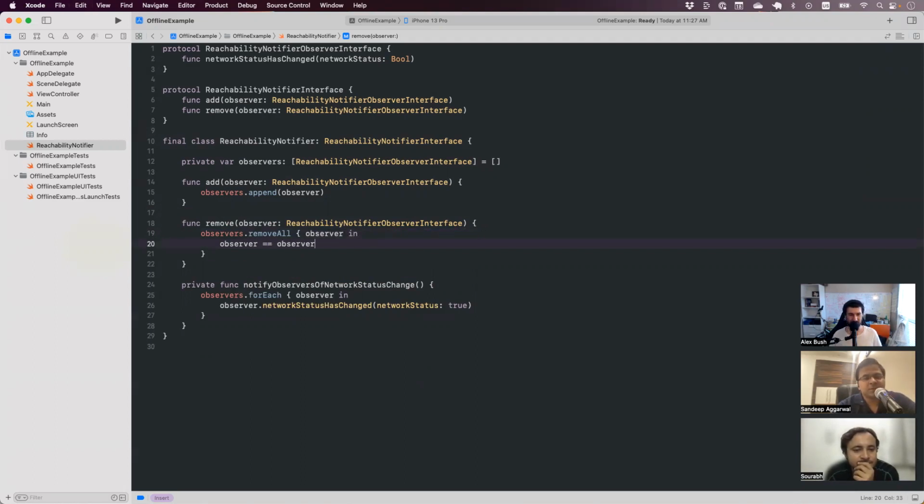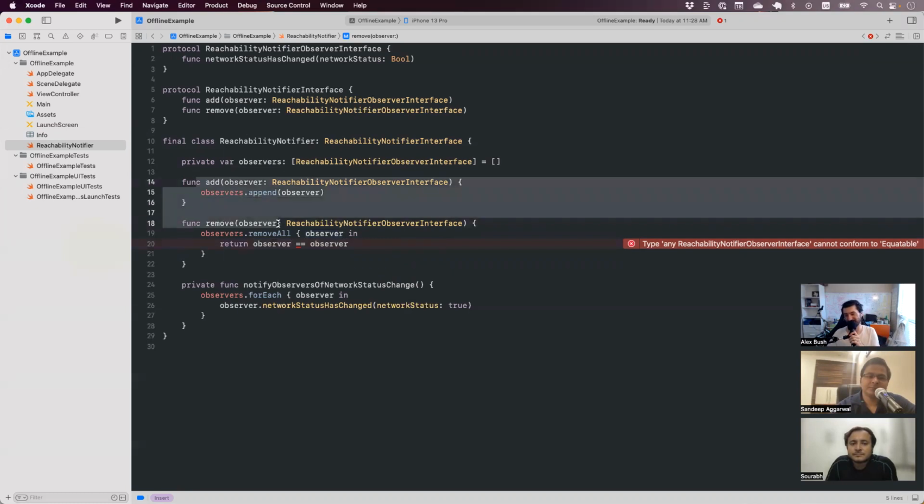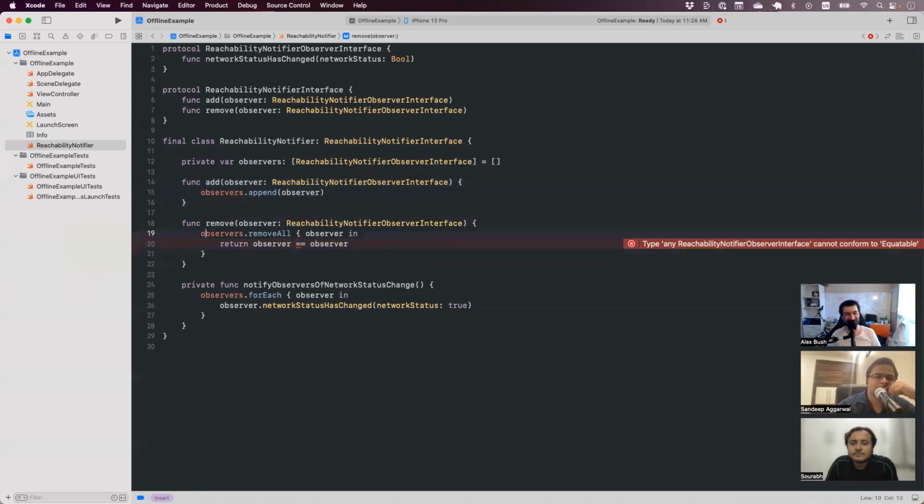So who will be responsible for calling this method? That would be the object that subscribes, when it gets deallocated. It needs to clean up after itself. With RxSwift and all of those things, you can automate that and have a disposable bag object instead that will do it. There's still boilerplate here. Yeah, this is more primitive, a very brute force way of doing it. Whatever, we don't have time.